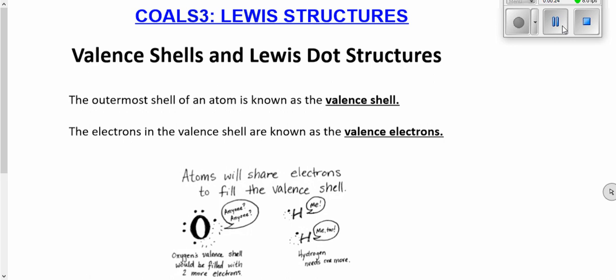Remember, the outer shell in a Bohr diagram is called the valence shell, and the electrons found in it are valence electrons. And since the only electrons that can be involved in chemical reactions are the valence electrons, it makes sense that there could be a different way to represent atoms that would be easier and more convenient for us. So that easier and more convenient way that we are going to use to represent valence electrons is called Lewis structures.